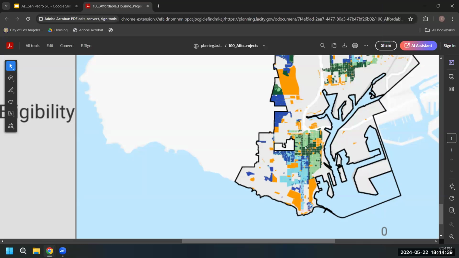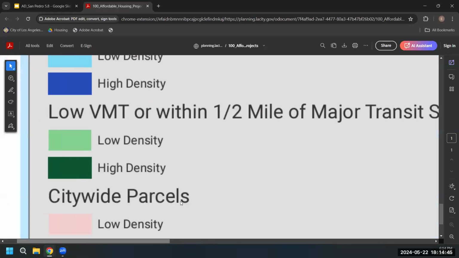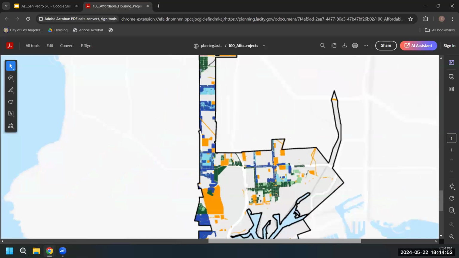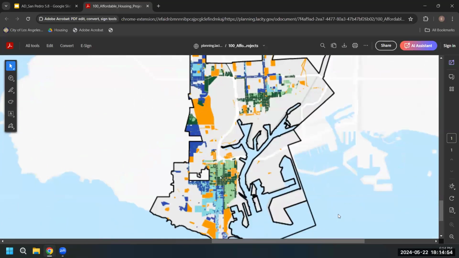Yeah, and one of the biggest concerns is those orange areas, which pretty much cover all of our parks. I hope I interpreted this wrong, but it looks like they're the areas where they would want to put the 100% affordable projects. And I can't imagine that the plan would be to take away all our parks and put 100% affordable housing there. Please tell me that's not the plan.